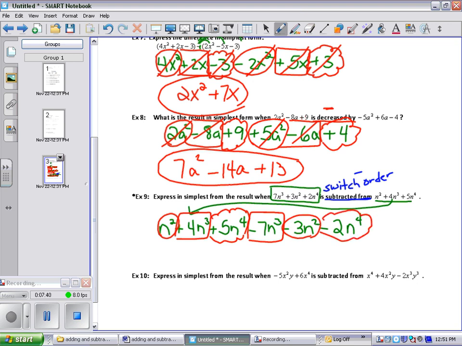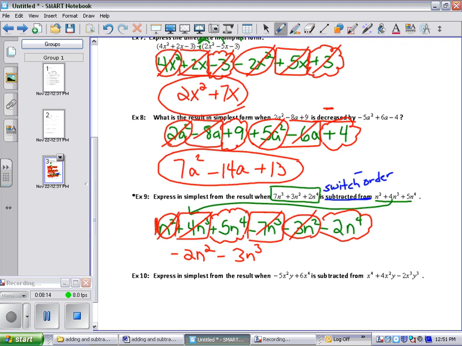Now let's combine like terms. So I have n cubed. It's really, there's a 1 in front of this n. 1 minus 3 gives me a -2n cubed. So cross those out. We just took care of it. Then go to your boxes. We've got +4 -7. So a 4 minus 7 will give you a -3n cubed. Cross it out. We took care of it.